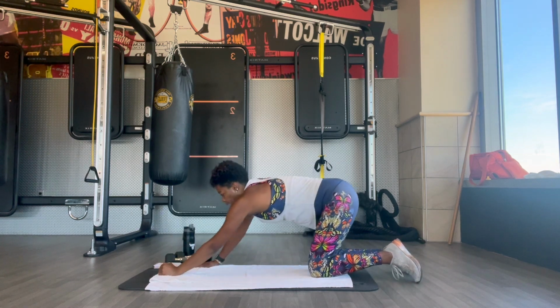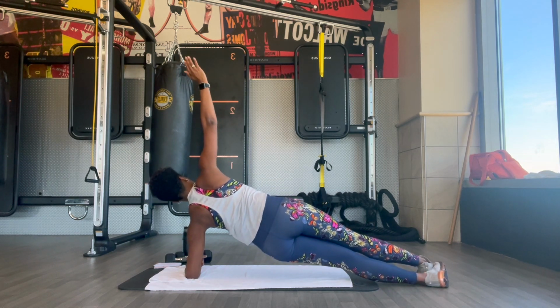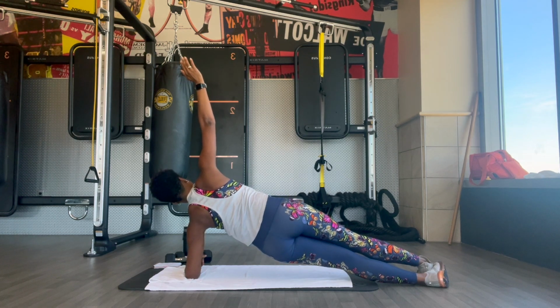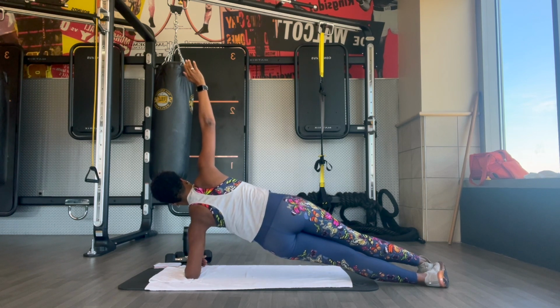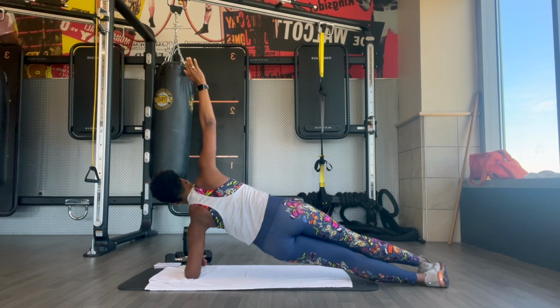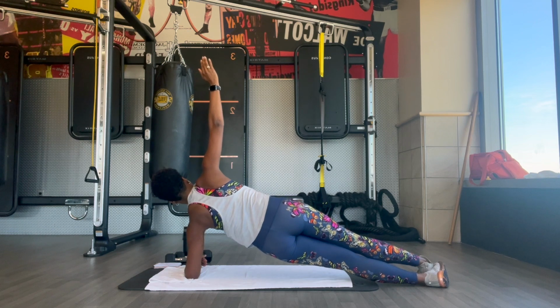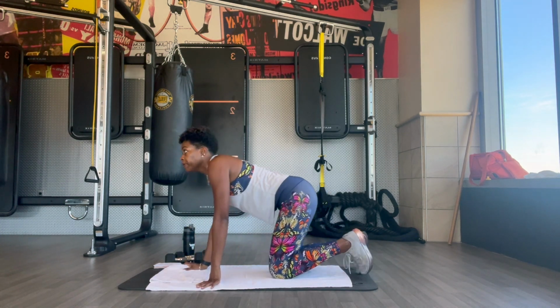Okay. Opposite side that you've been doing before. 30 seconds. 10 seconds. Get those hips up. 20 seconds. 10 more to go. You got it. Everything's stable. All right, head down. Very good.